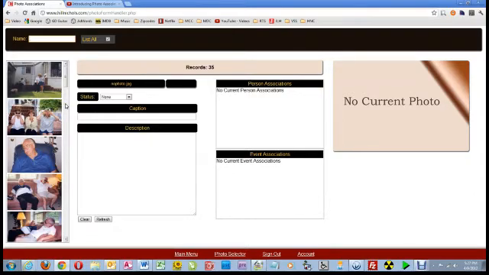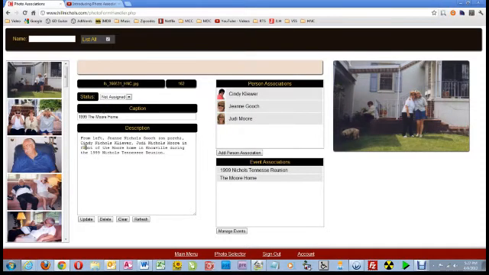I'll click on this top picture. I have already done all of the work that this picture needs to be useful on the Photo Selector page. I've associated the people in the picture with the picture. I've associated the appropriate events. I've written a caption, and I've written a description. So I will now put this picture into the display status and click the button titled Update here at the bottom.